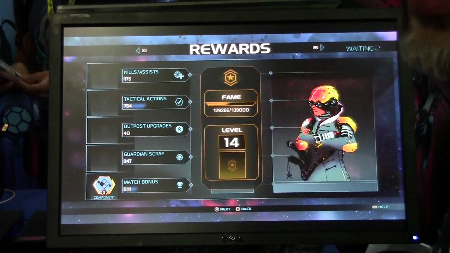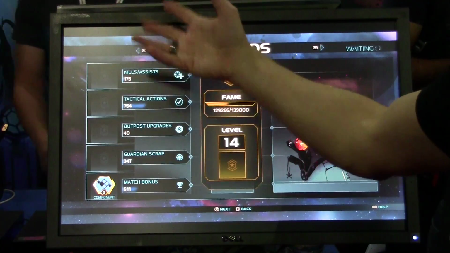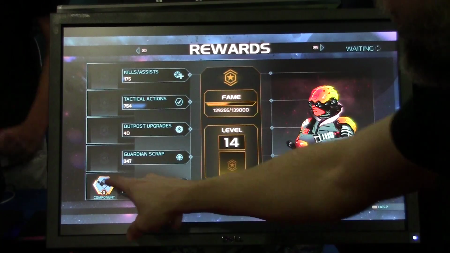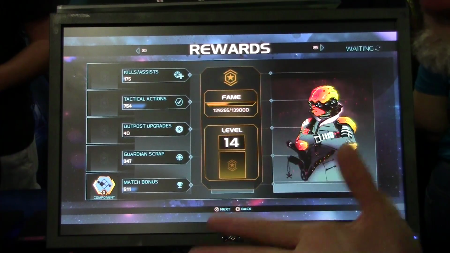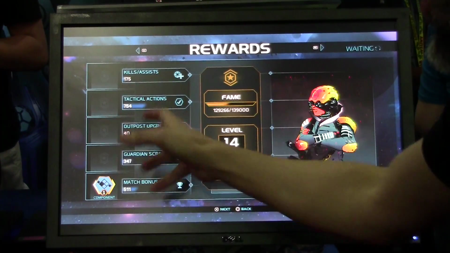And then the match bonus is just how long you were alive and whether you won or not. So for each one of those, you get a roll. It could be a pilot portrait, skins for your ships, but also here you got a component, which is kind of like a recipe piece that you can use to permanently upgrade your ships outside of the match to get just a little bonus, basically, so you can collect those.